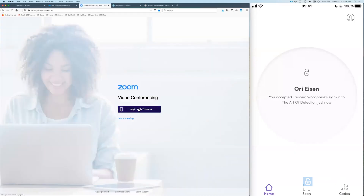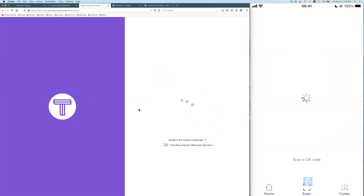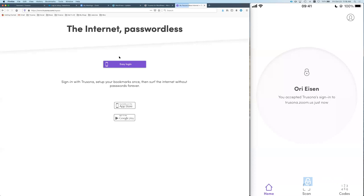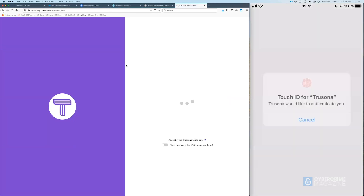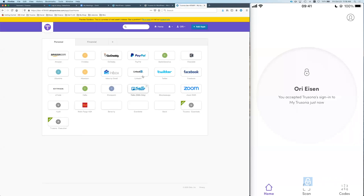You just took it down by a second — that was eight seconds. It's that easy. Here's our Zoom login. If I click 'login with Trusona,' you'll see that I get the same exact experience: I just scan, get the push — you know the drill. It's that easy. I don't need to use username and password anymore. I'll show you one other thing. If you use a system like Okta for SSO, this is how you can get into an SSO without a password. It's going to be exactly the same thing — I just scan, click, and the next thing you know I'm in Okta and all my websites are ready just to be clicked. And I'm in. It's that simple — six seconds.